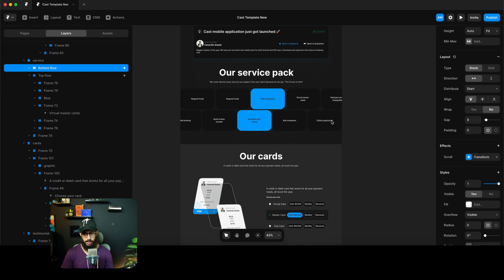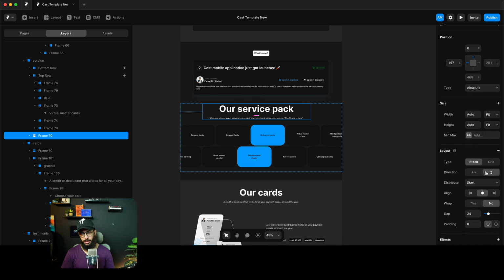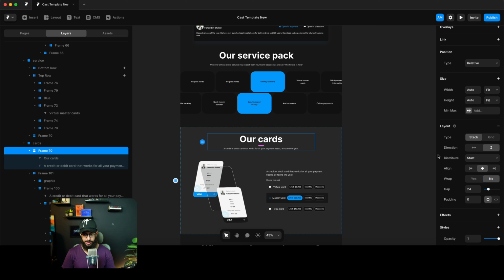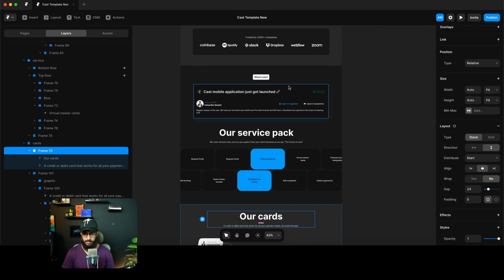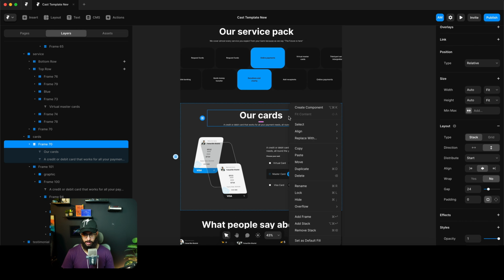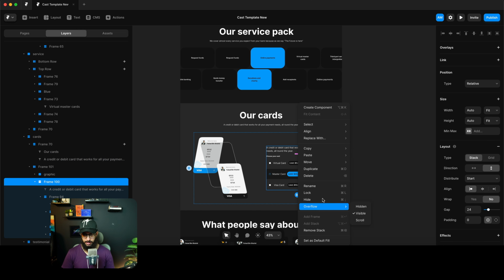Now coming to our cards, if we also wanted to actually animate this as well, we could have done that. Actually, we can just go ahead and do that right now. So what we can do here is, well, actually, never mind. Since both of these rows are available, I don't want to add another animation here. I'm going to add the animation here though. So we want the same animation that's here, and we want to copy it obviously, and we want to go here and paste it. So paste effects. Similarly here, we can paste the effect here as well.